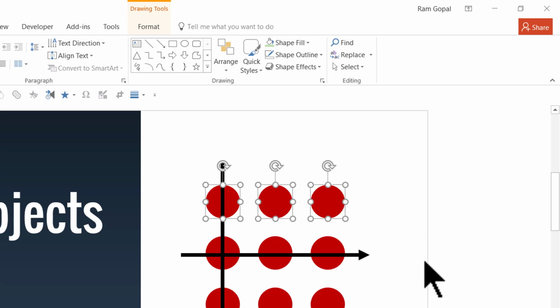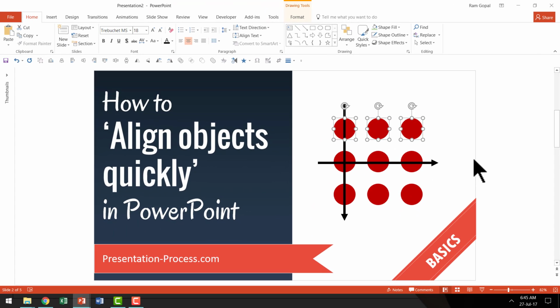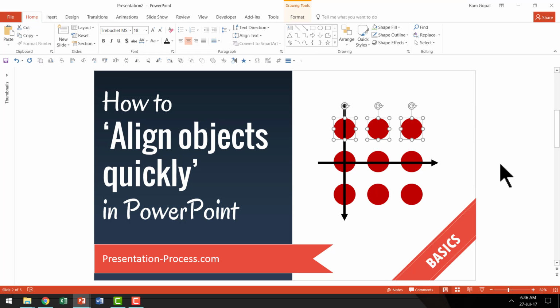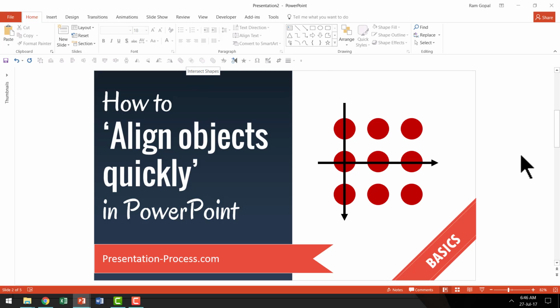Now imagine doing this over and over every time you build your slide. It's a huge waste of time and it's a huge drain of energy. You don't have to do it. You can reduce the number of clicks and you can do the whole process way quickly if you have all those arrange tools right here in the quick access toolbar. Let me show you how this one-time setup can save you so much time.